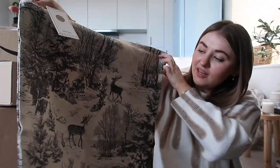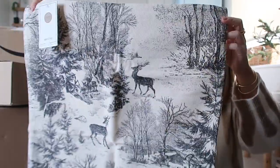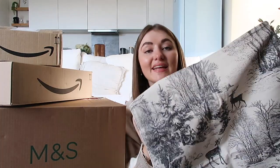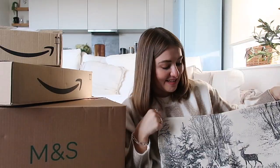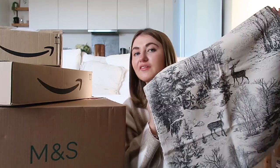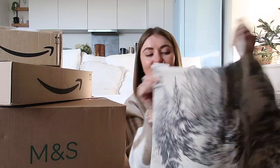I'm going to be running Christmas through the flat a little bit more this year, so I'm going to have a few more decorations running through my office and the bedroom. This cushion cover has got like a festive reindeer kind of forest vibe going on — I absolutely love it. It looks very Dior to me, like it looks like the Dior embroidery, which I really really like. Again it was so affordable. It's a really nice festive cushion without being too much.